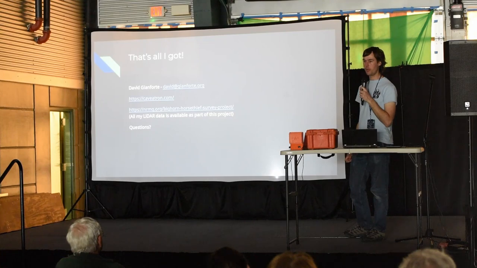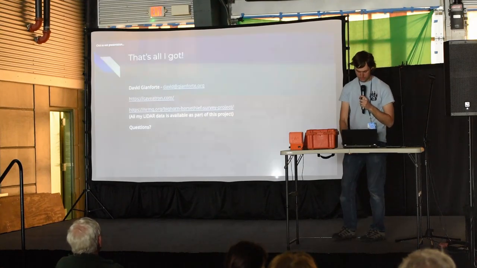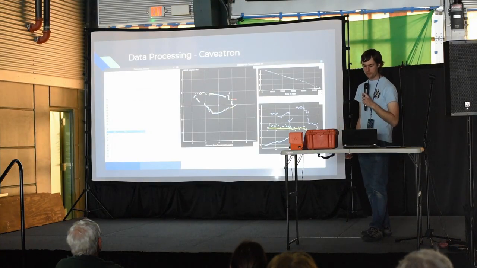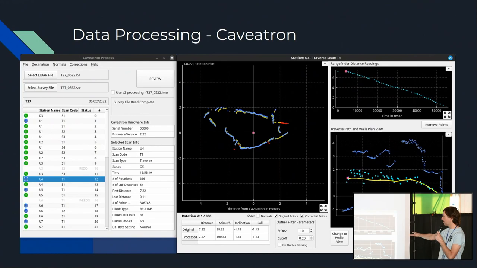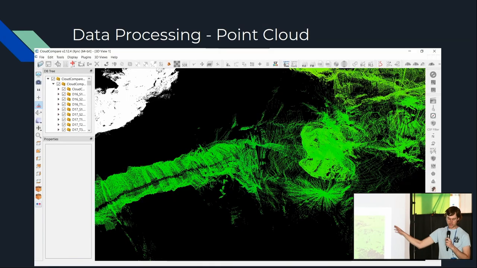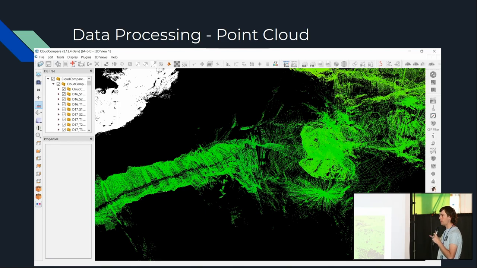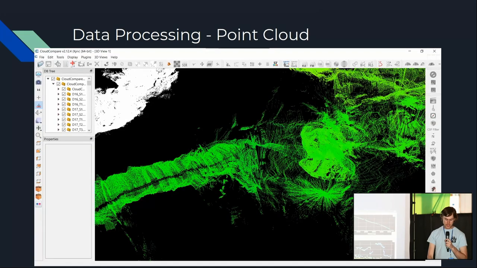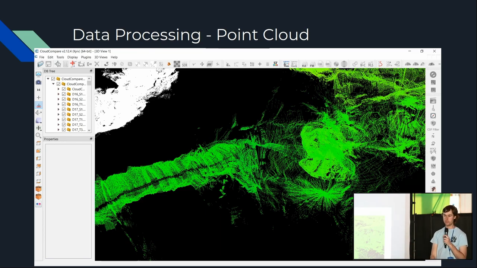The processing takes a couple of hours, or a few hours — it's not really that bad. You've got to kind of set it up, but then you can click through each scan pretty quickly, do a spot check, make sure the data looks okay, and then export it. Then you drag them all into the point cloud, and converting from a point cloud to the 3D model is like a one-button process — it does it automatically, but it can take a little bit of time to run. Doing this for the first time, I spent many hours messing with it. But if you get your process dialed in, it's not really that bad.